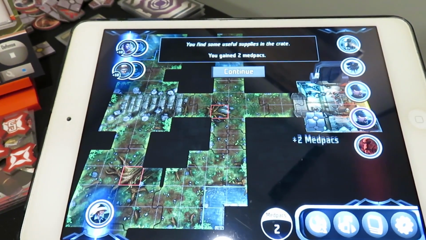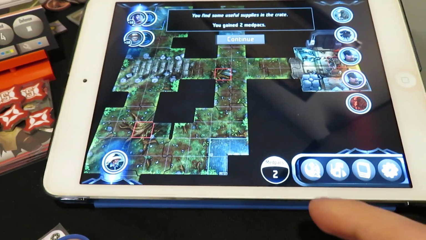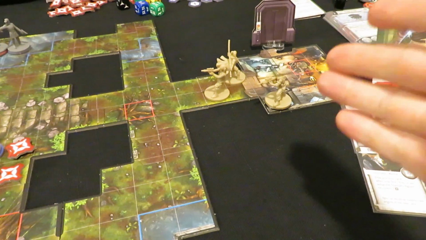And you gain 2 med packs. You find some useful supplies in the crate. You gain 2 med packs. Awesome. So there's 2 med packs that have been added right here, which is fantastic. So what we're going to do now is, the med packs have to be used on a rest.